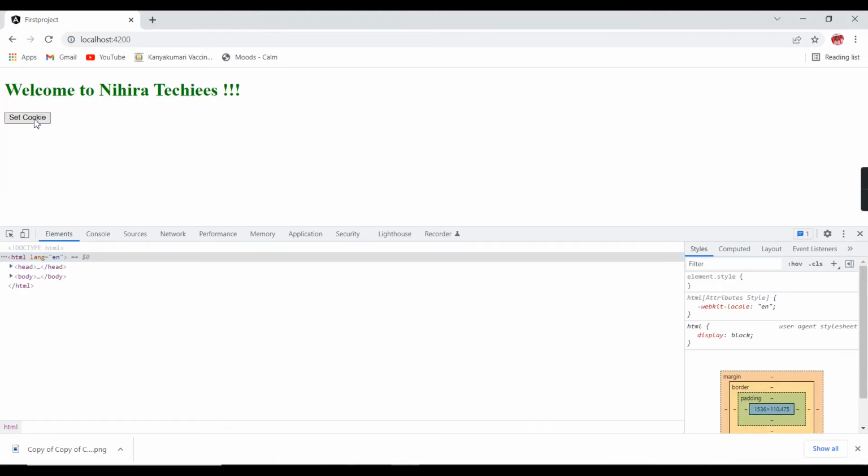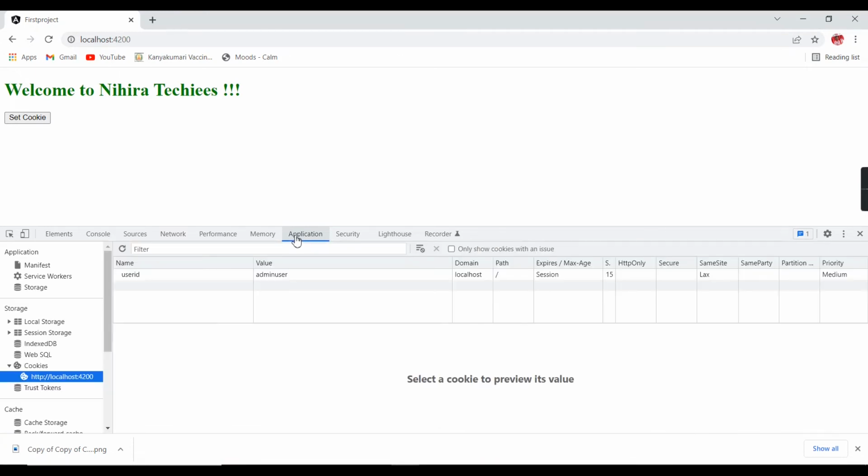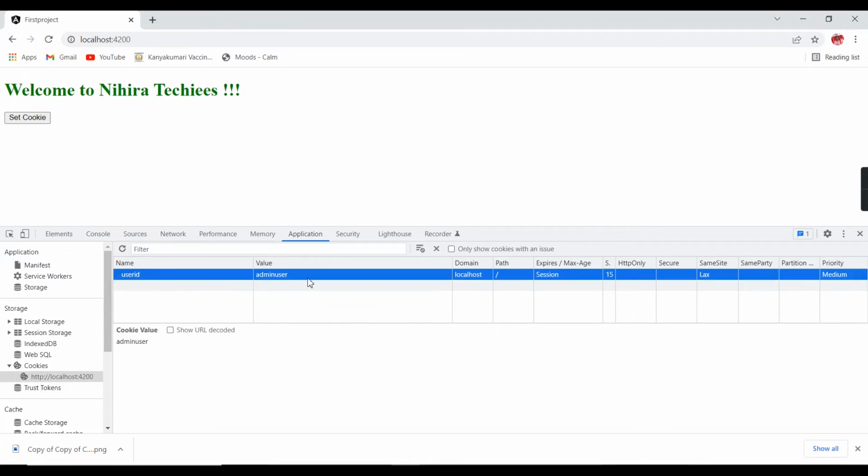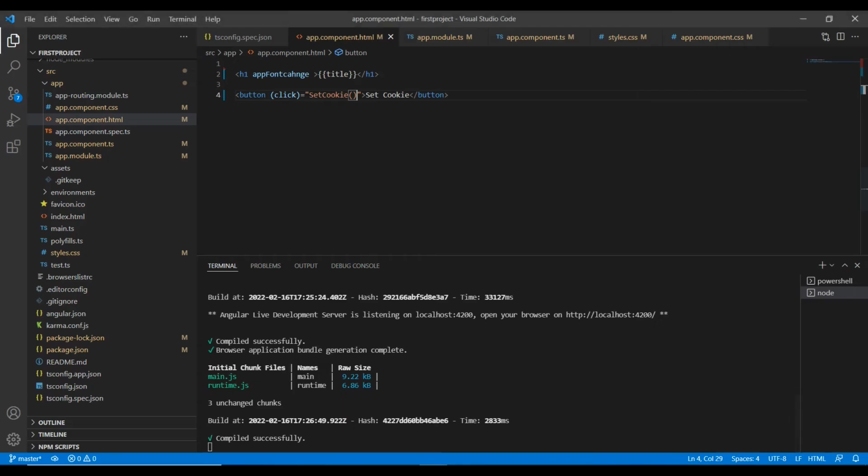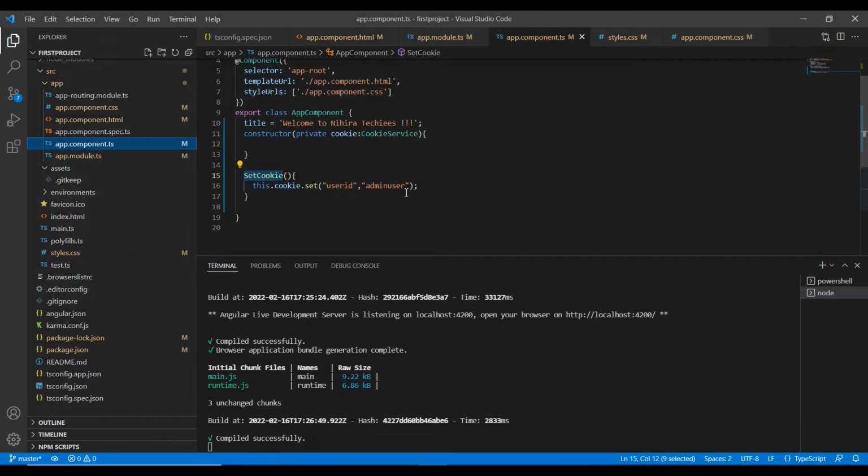I am trying to click this Set Cookie. After that, let me come to the application side. Okay, in the application side under the cookies, if you see the userID and the value is admin user. And now I am trying to change the value.